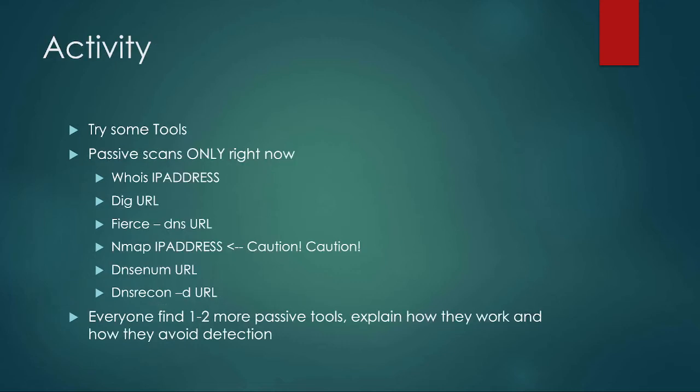Now, again, normally I would have a pause when we would do an activity and we would try some passive scans. We would be able to find some things like who is the owner of this address, what is the information that's associated with this, what can we be told about the server, and some of this information is actually really very valuable.